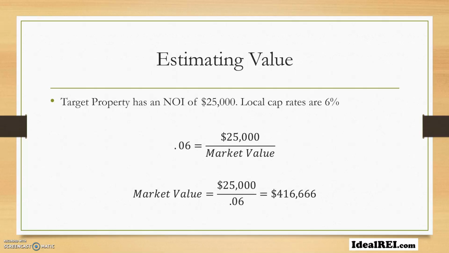Now you could take it a step further. That's your final price. You want to get a good deal, so you offer less than that. Also, if there's any deferred maintenance or other expenses, you'll want to subtract those out as well. So if there was $40,000 in work that needed to be done to bring the property up to the correct condition, maybe just code violations or other damage that needs to be fixed, you might subtract that out as well.